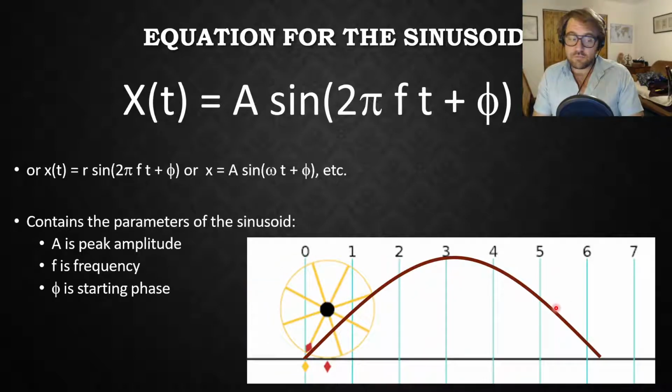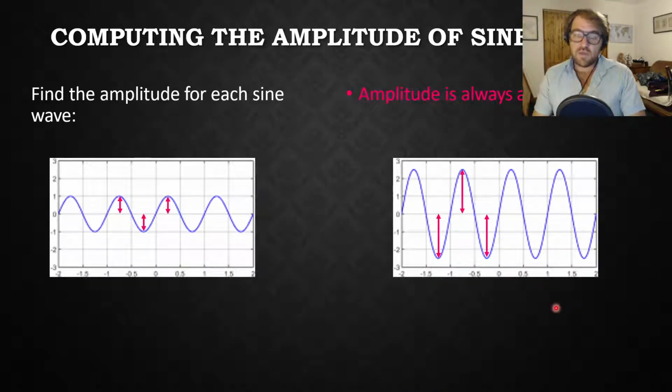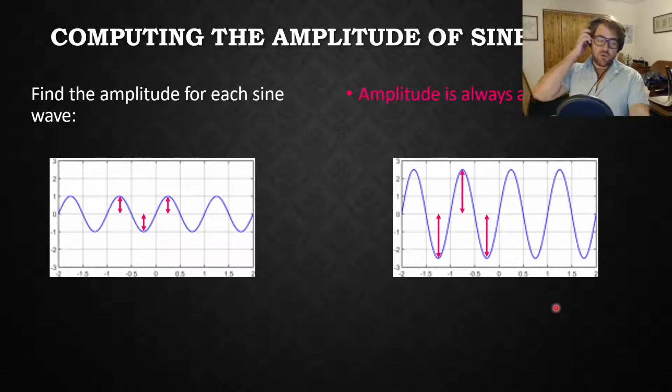Let's keep going. First thing we're going to do is look at the amplitude. How do we find the amplitude? So here are some graphs of sound. The word graph just didn't want to come out of my brain for some reason. So here are some graphs of sound, and we're looking at amplitude.